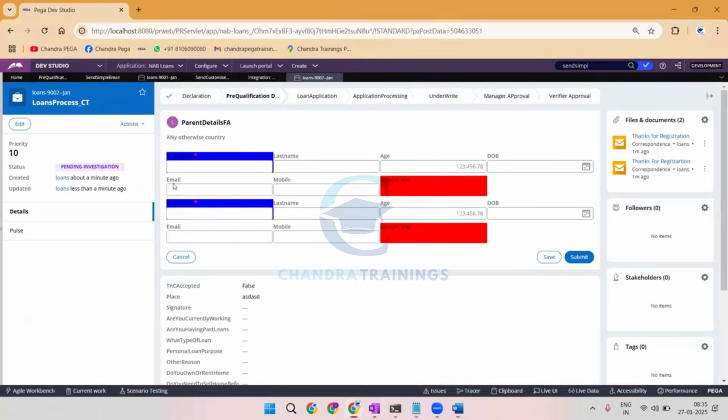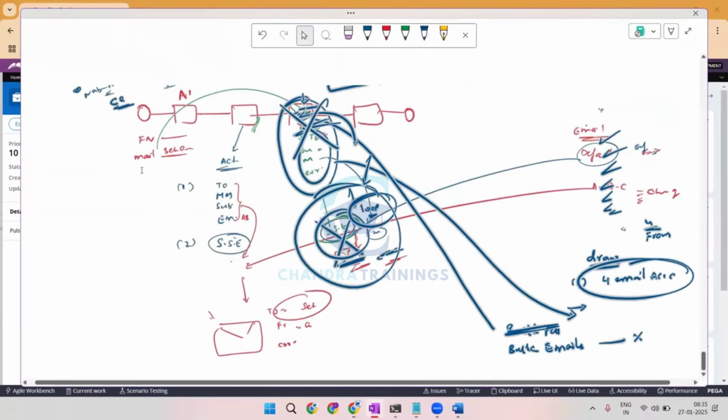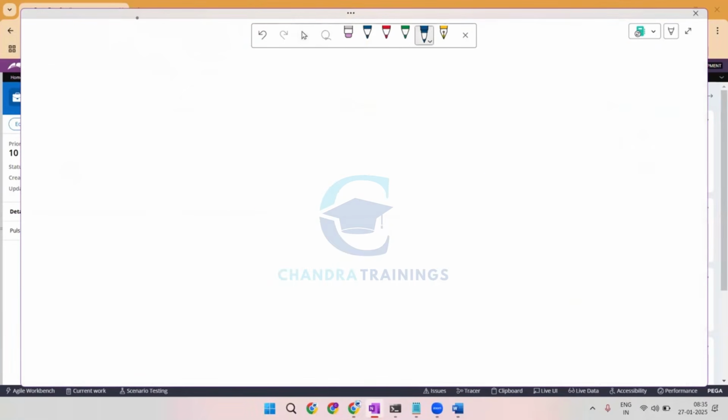So now our requirement here is, this is our current flow rule, right? Whenever we're registering a customer, we are as usual sending an email to him saying thank you for registration.